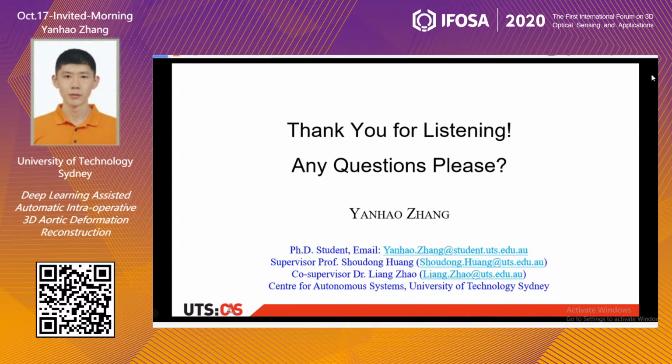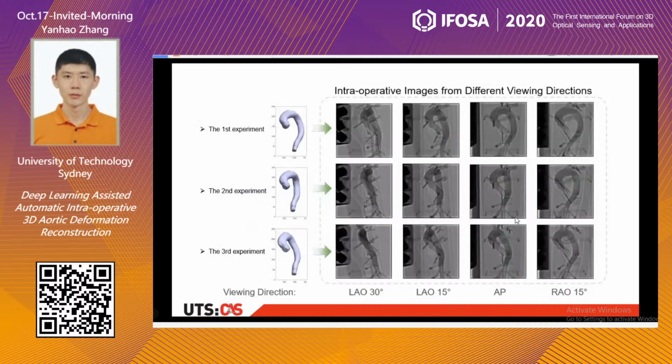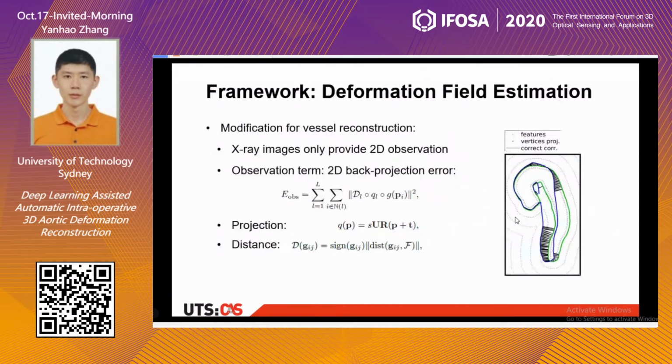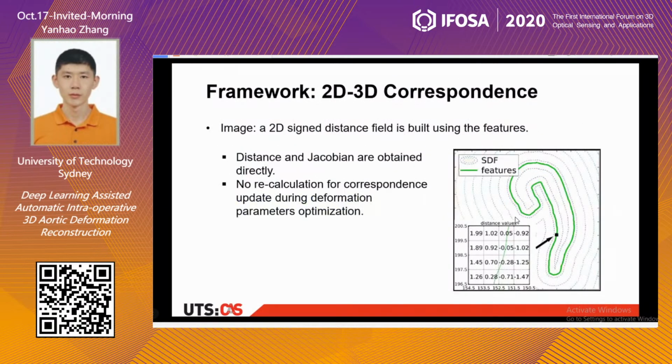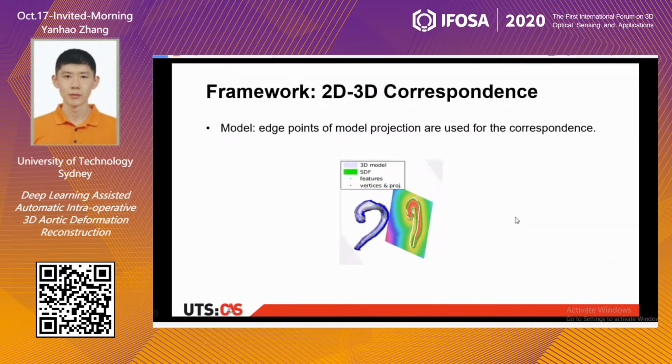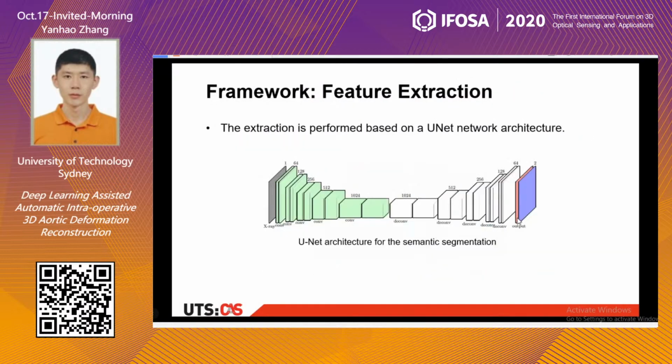Thank you very much. I have one question. I think maybe I missed something, but I'm curious about how to establish the correspondence, I mean the node correspondence, between 2 images, or between the 2D image and your 3D model. The thing is, you have many nodes, right?